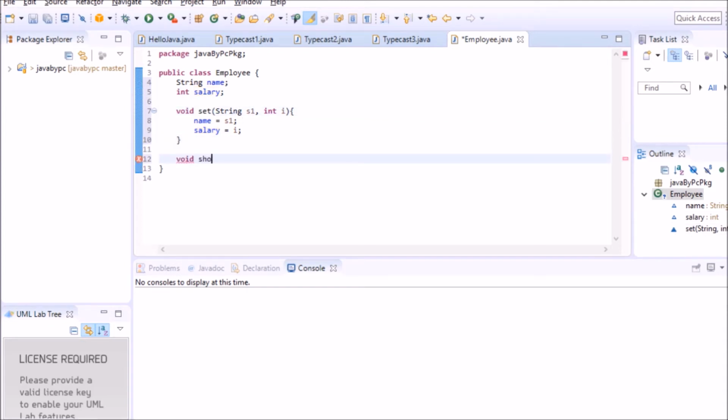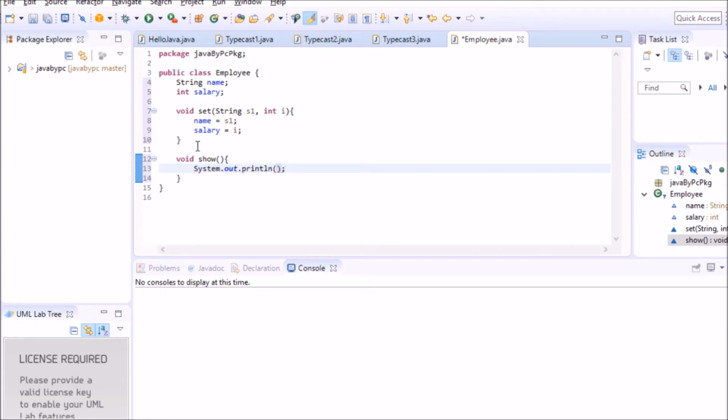Let me create one more method, void show, to print out these data members. So name of employee, we can print name here. Likewise we can print salary. So this plus operator is used to concatenate the two strings.